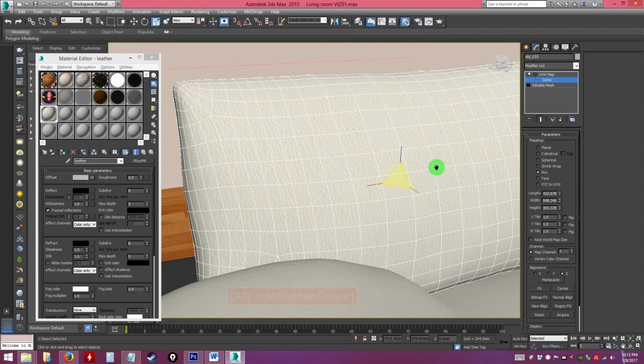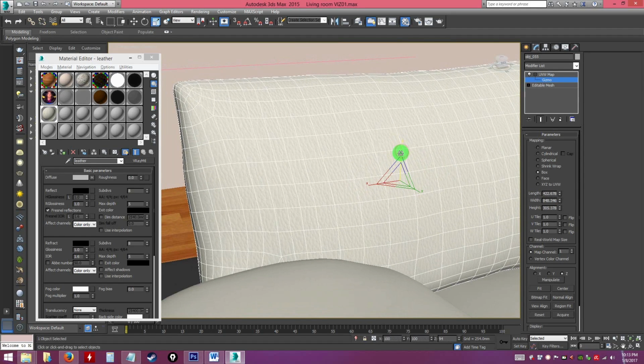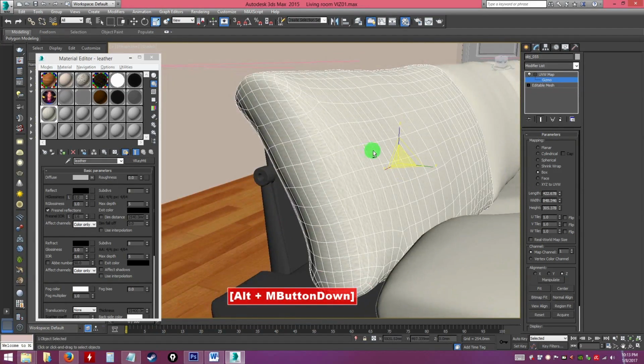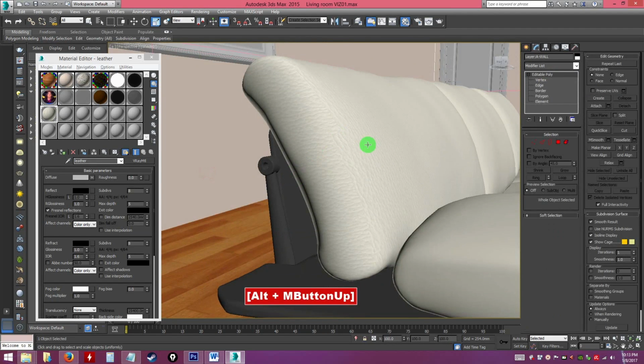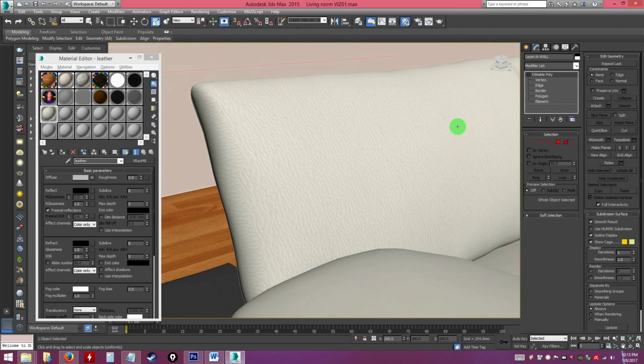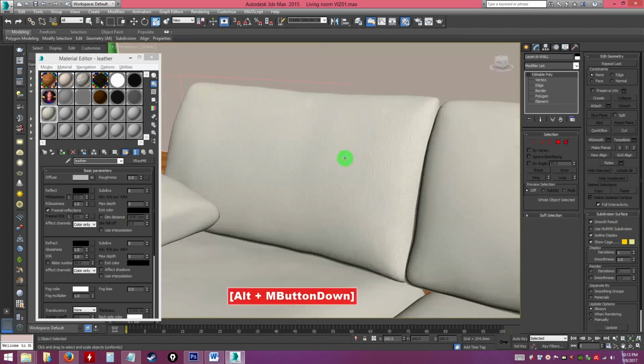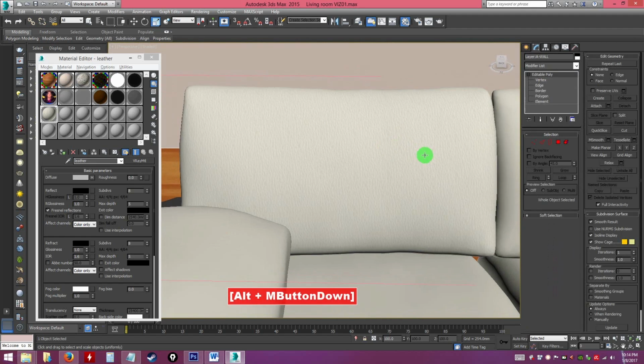But that's the best I can do. Alright, if I want better texture projection, I will have to use the unwrap UVW. Right, cool.